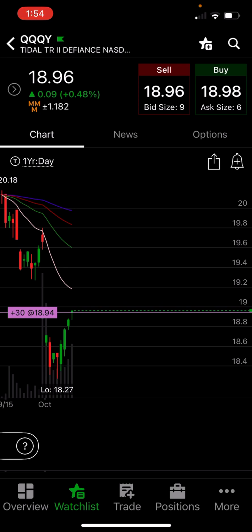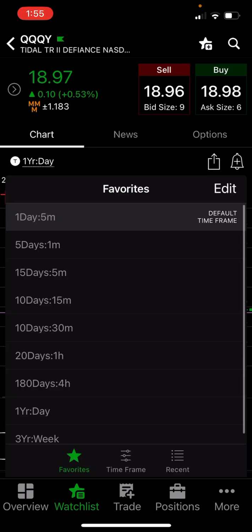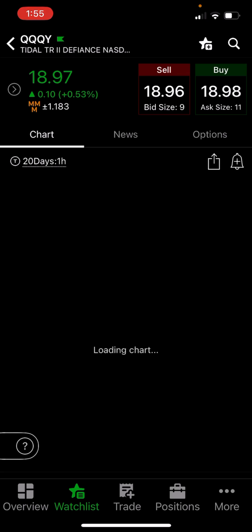Don't get a lot of information here in the daily time frame from QQQY just because it hasn't been around long enough. Obviously, the EMAs are stacked in a bearish formation here on QQQY. I am above my average cost, so there's no reason for me to average down, obviously. I'm looking for possibly 1860, but hopefully 1840, if it gets there, would be my next buy-in and average down point on QQQY. Unfortunately, we don't have a lot of information on it, so we have to go to a smaller time frame, which isn't always the best.